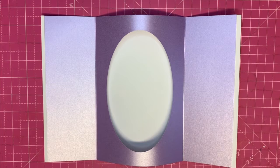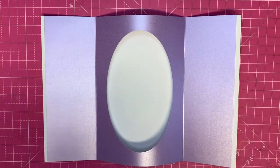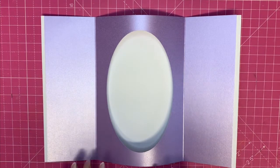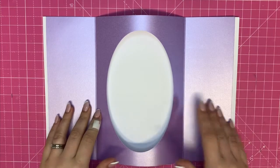So I'm here again with another dome card. I'd apologise, but I'm not going to because I absolutely, absolutely love these dome cards. So today I'm going to be working with the Purple Pearlescent.